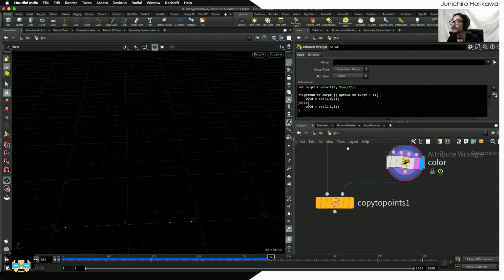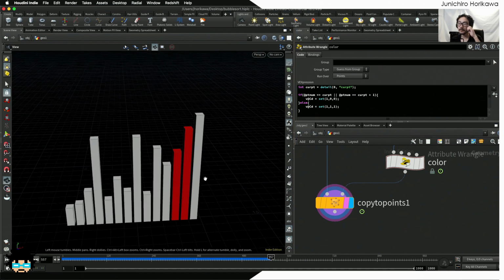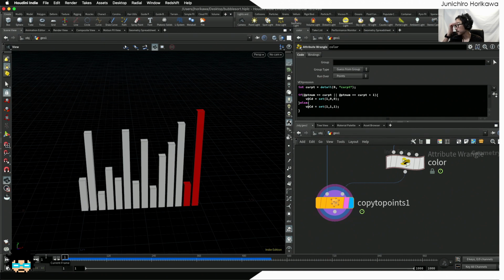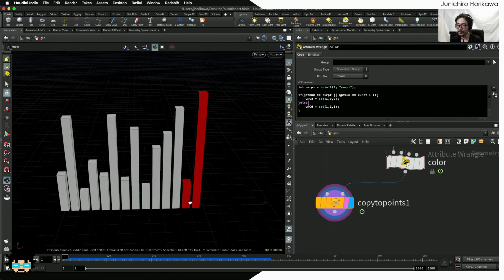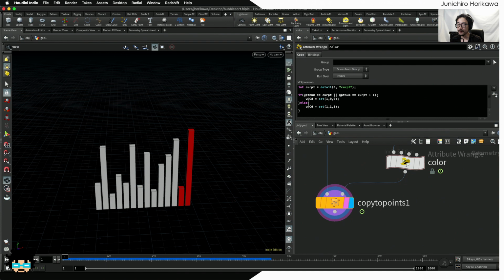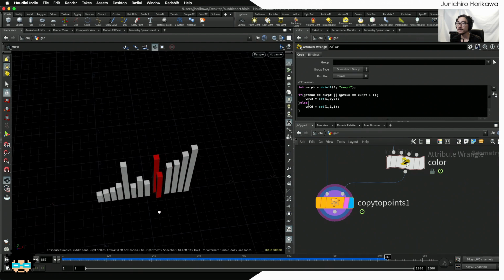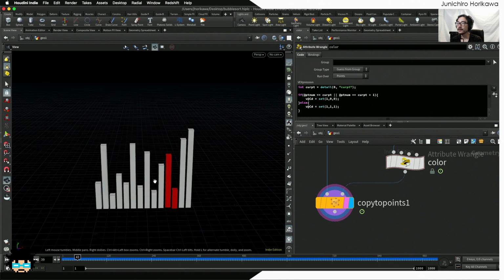I am not sure. Yeah. Okay, so these are the pairs that we are looking at right now. And if you start from frame 1, the right hand side pairs are the points that we're comparing. Now if we play it, you can see that the red pair is moving from right to left, even though there are no switches. Okay, looks good. So in the end, it should end with the values going from the smallest to highest.